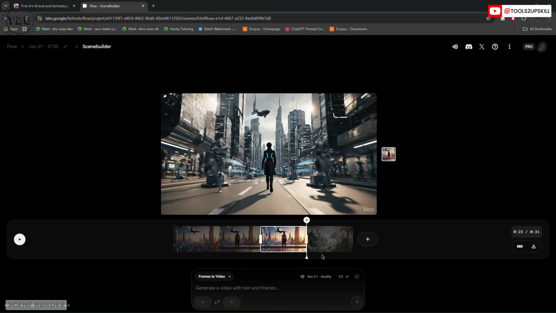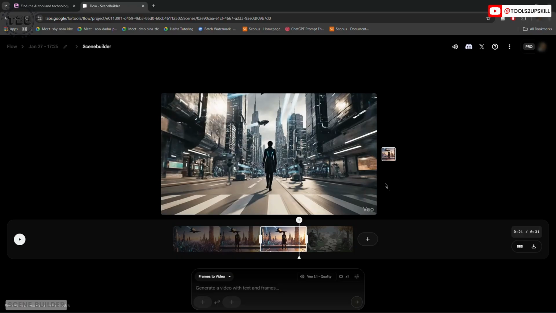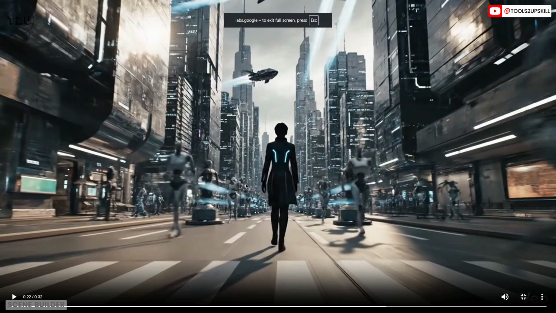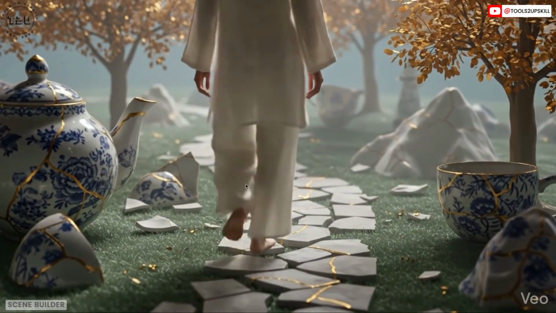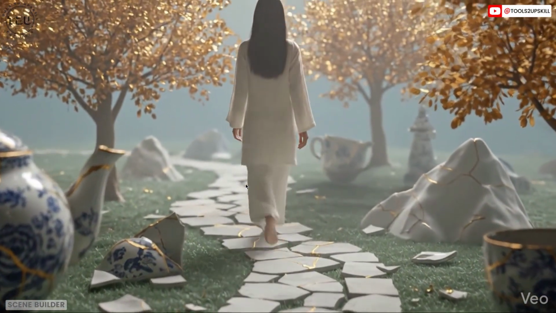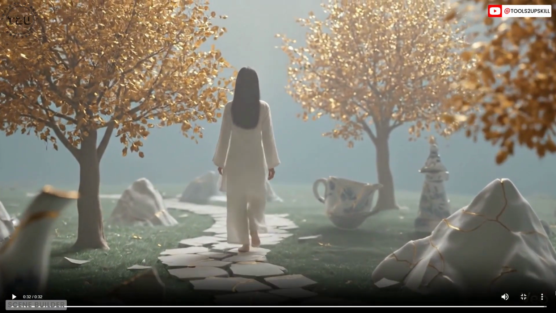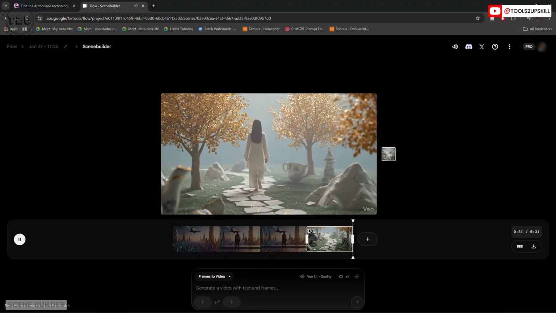The fourth clip or the fourth video of the scene is ready. Let me pull back the bar a little to show you how it transitions. Let me play this now. Okay, so the transition this time was not that smooth, because I did not use the extend feature. I used a new frames to video. So it's a new video that is shown here. But you get the point. This is how you can create one scene after the other, and you can create a full video.